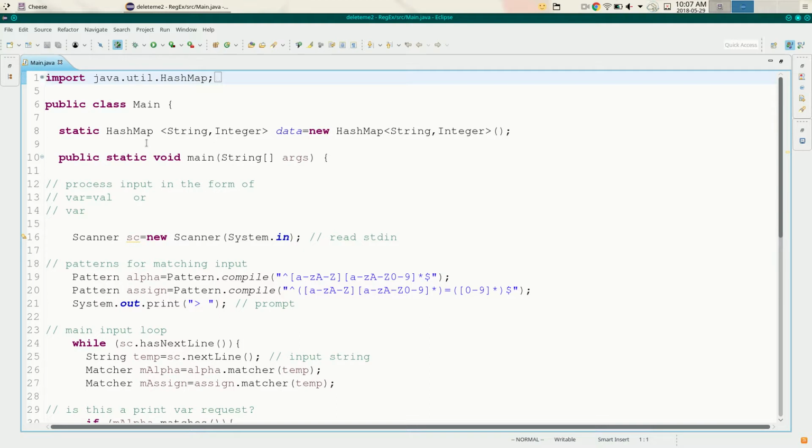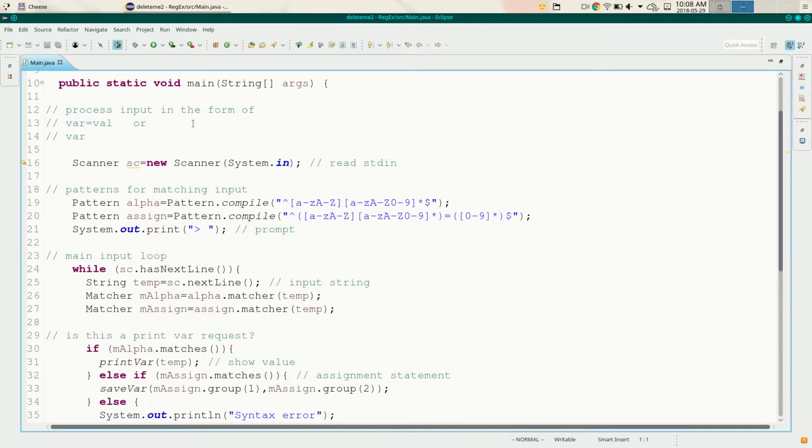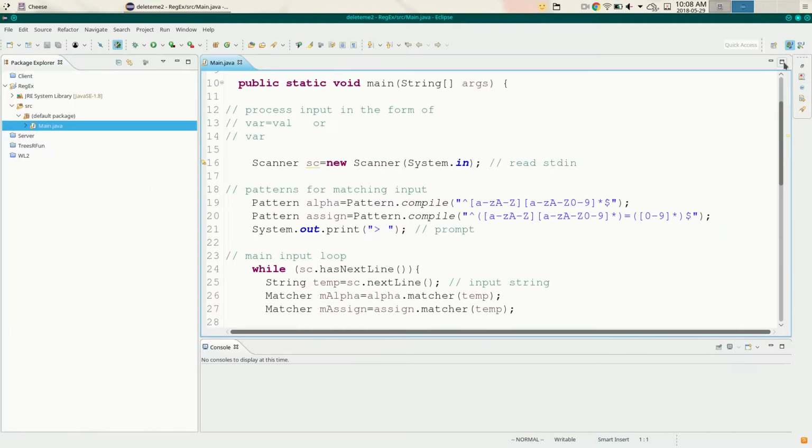So we have a hash map, okay. Don't worry about static. We'll talk about static in a second, why everything's static in here. But we have a hash map. It's keyed on strings. It stores integers. Okay, so we construct it up here, and it's global to everything else in here. And let me show you the purpose of this code.